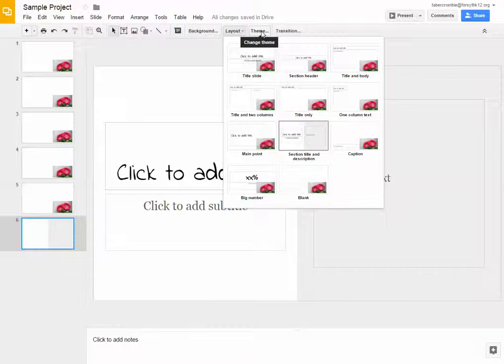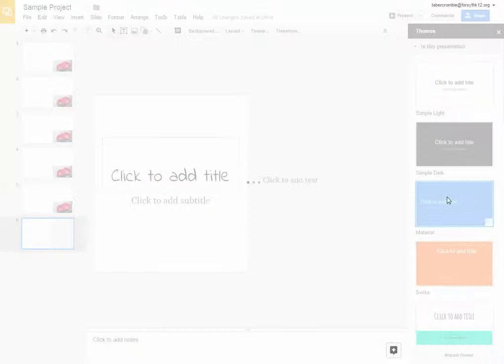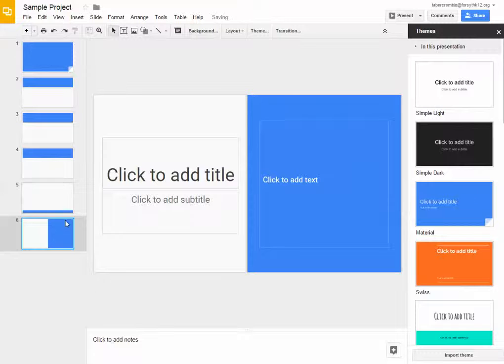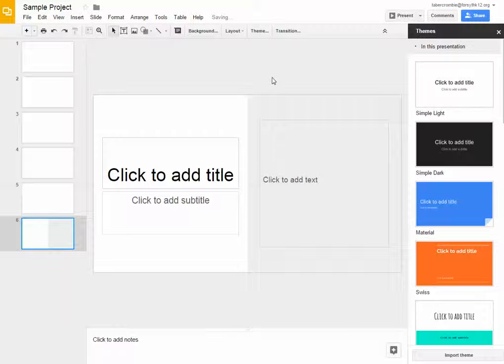Be careful here. When a student clicks into theme and changes a theme, it will change it for all of the slides and annoy the rest of the class. So you want to tell them to stay away from that theme. And maybe that's just what you would want to do as a teacher on your master. So I'd have them stay away from that. Do background color.